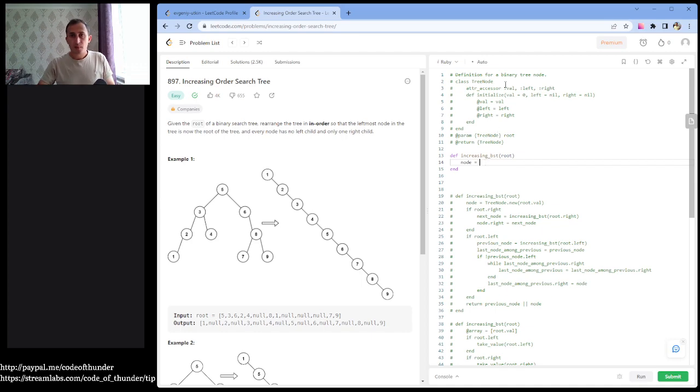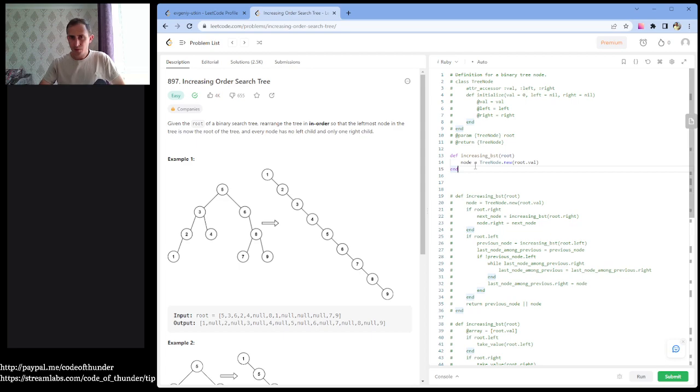So what is a node? Yes, it's an object of a tree node class. So when we start our program, we start with this node 5, and from this node we want to create a new one that we are going to use in our tree.